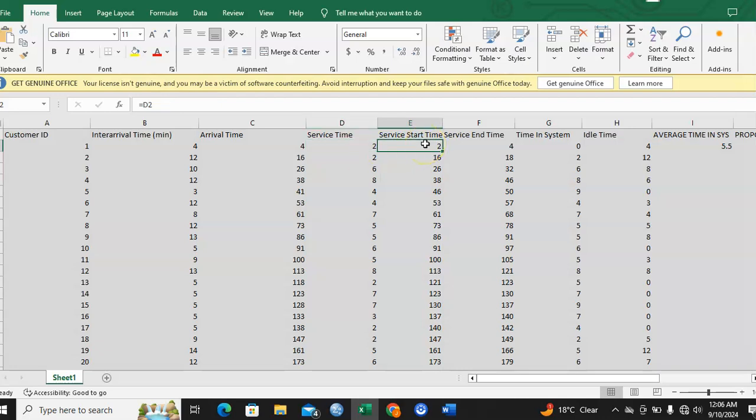So for the start time, for the first customer, it's equal to the first arrival time that we have.